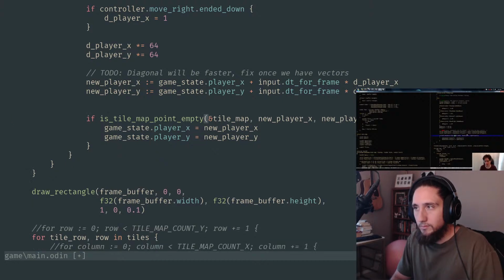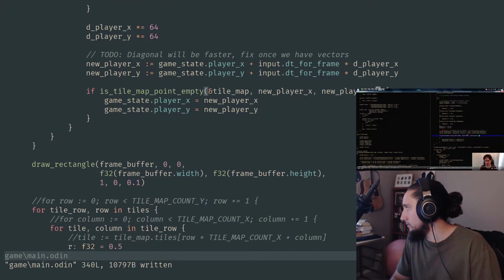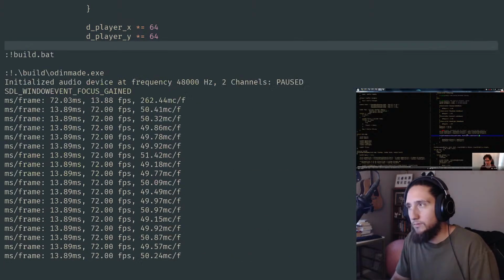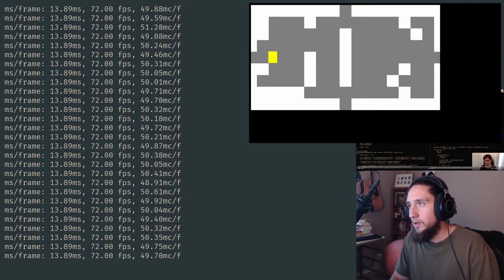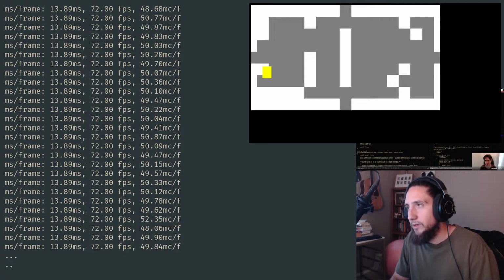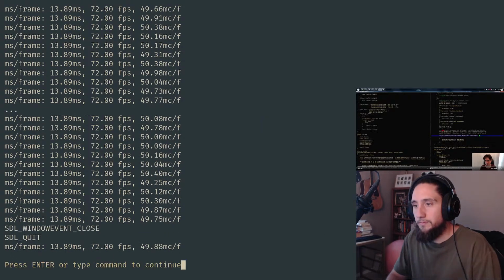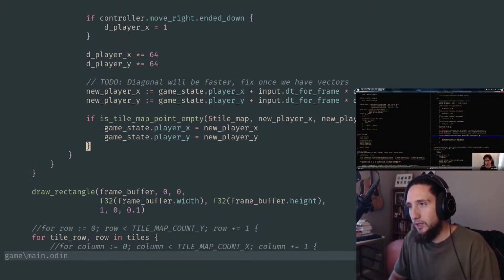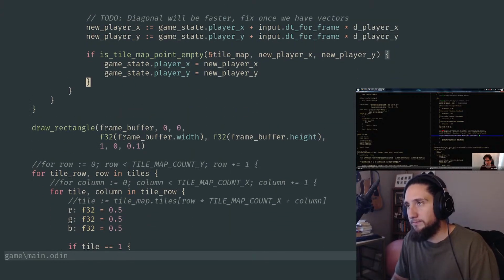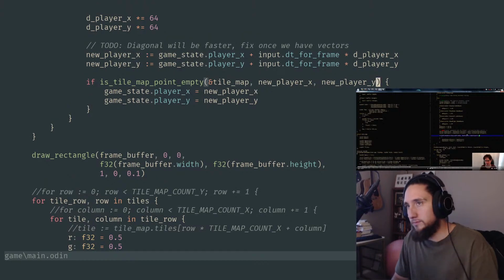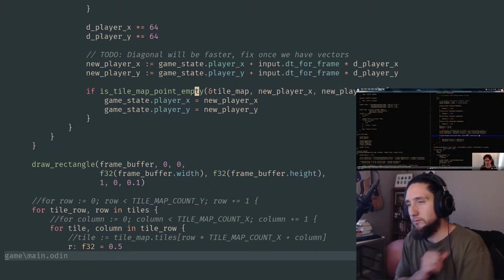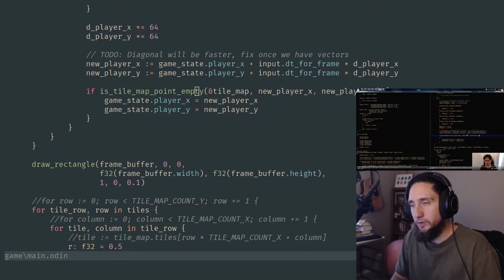If we want to now, we can call this on multiple points. We can just start adding points to test. Cool. Basically, all we've done at this point is get the collision detection working exactly how it was working before, but instead of checking whether we're colliding at just one static point, we have this reusable proc here, and we can check multiple points.